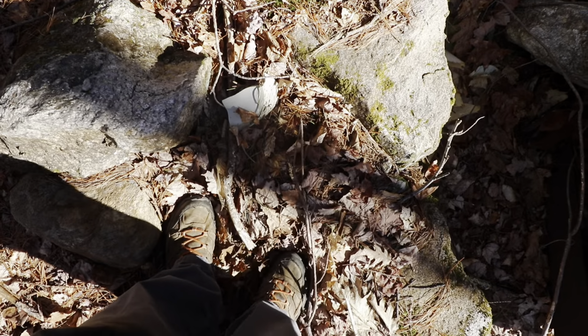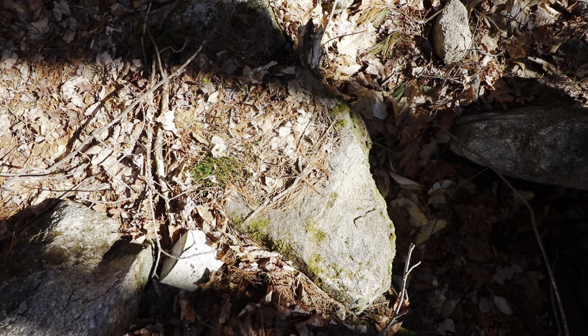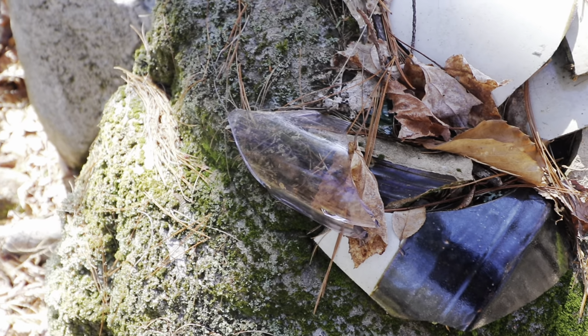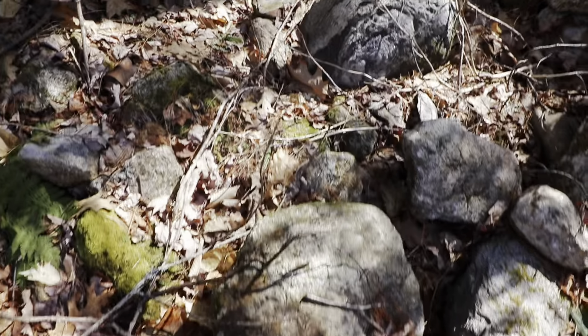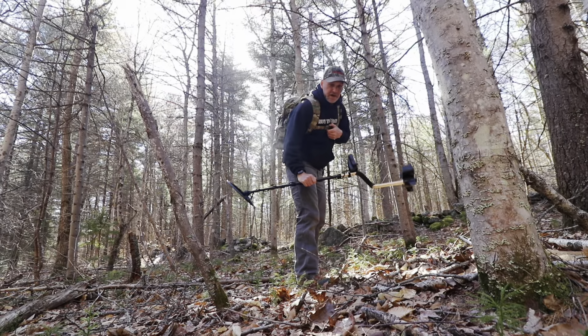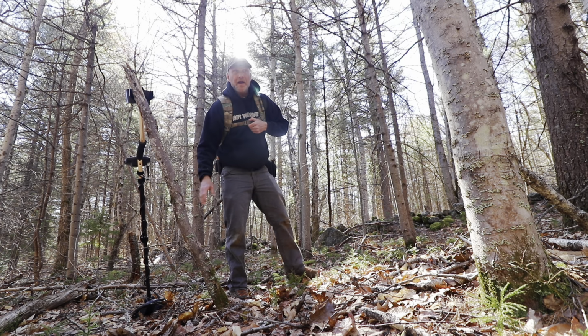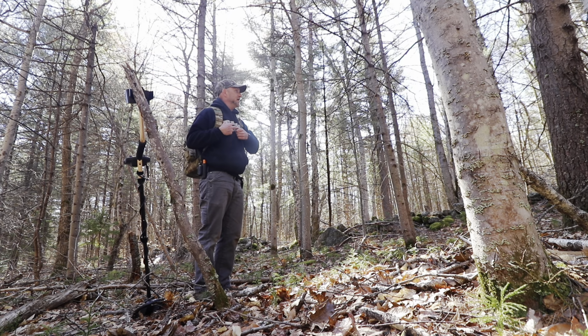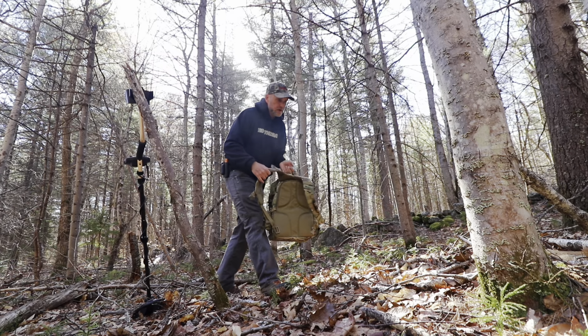All right, here we go. Pottery. There's stuff all over the place. People have been scraping and digging. That's all right, we're gonna give it a go. From what I can see, there's a lot of early 1900s stuff kicking around. It could be dumpage, hard to say. Either way, it's a newly acquired place.